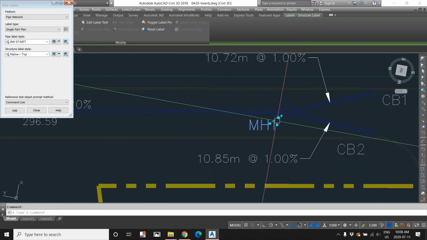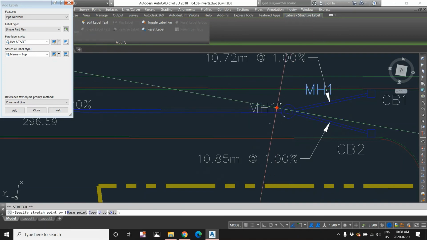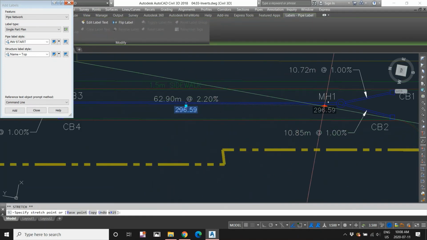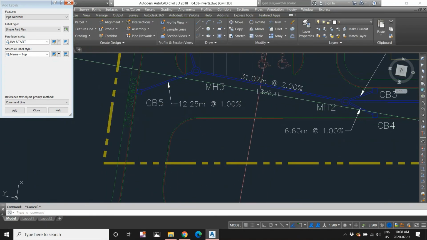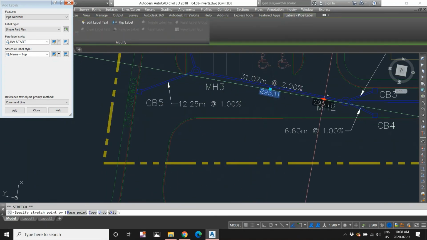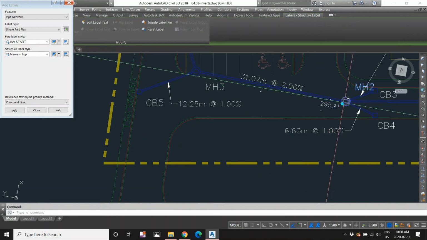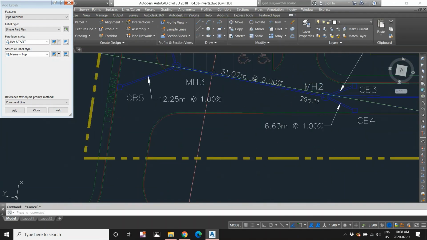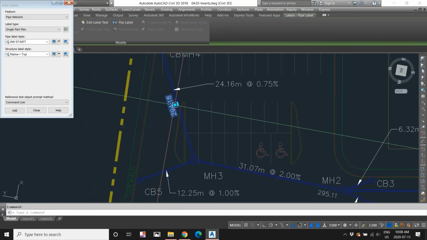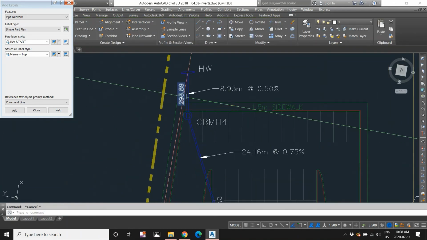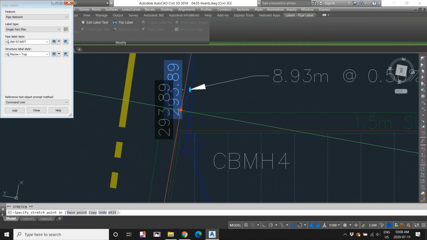Just going to show you on a couple of pipes right now. So this is the invert start. What you do is you add the invert start label, and then you slide it back up to where the invert is starting. That means you might have to move around the labels a little bit. So I've added invert start here. You can drag it off a little. An invert start here.